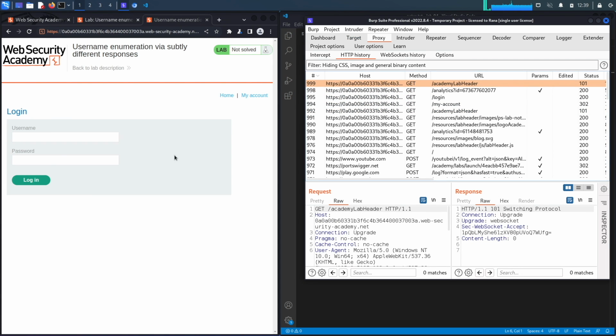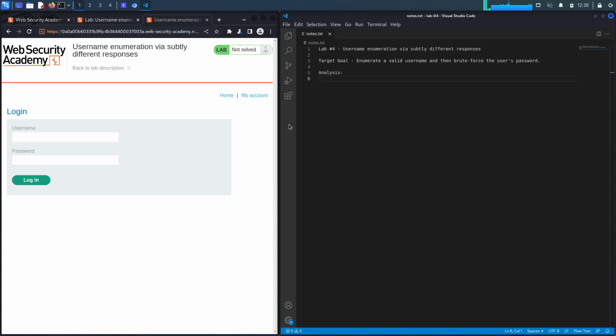And usually in a real engagement, you are given a valid username and a valid password. And so what you could do is put in a valid username and an invalid password, hit login, send the request to Comparer, and then put an invalid username and an invalid password, hit login, and send it to Comparer and see if there are differences in the application for a valid username or an invalid username. However, in this scenario over here, we don't have a valid username to confirm if there are differences.